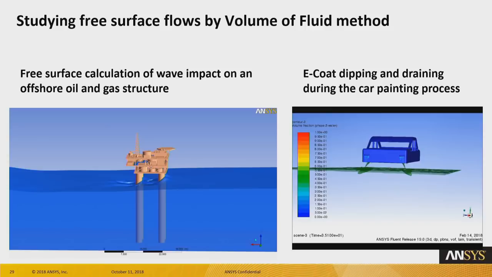Also, as the vehicle emerges from this liquid pool, you want to make sure that there are no small pools of paint accumulated. You want to make sure that the drainage of the vehicle is complete. So we have the same type of numerical approach used to two entirely different processes.